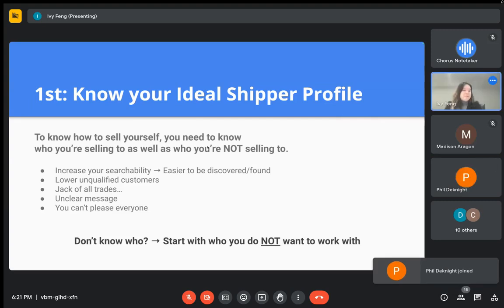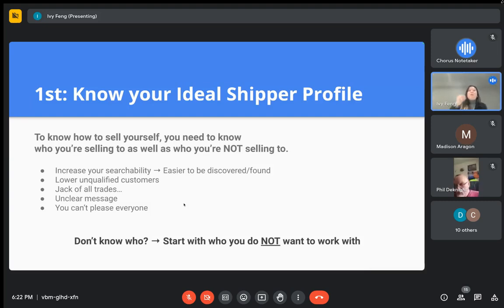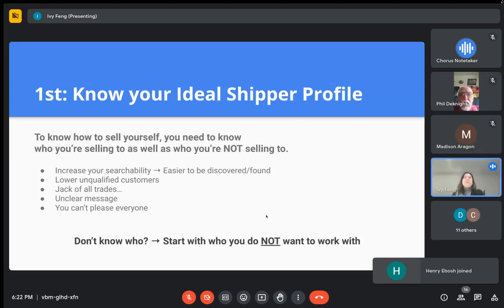So knowing who is going to be your ideal shipper is going to be so helpful for you to be able to better talk about your strengths and why you're able to serve them better. And if you don't know who, I always like to say, start with who you don't want to work with. I had someone who was like, yeah, no, actually, I have reefers, but I don't want to deal with meat, and I don't want to deal with frozen meat for XYZ reasons. But I like to deal with produce of some type, etc. So if you don't know who you want to go after, start with who you don't want to go after and work backwards. And this is a good way for you to target.